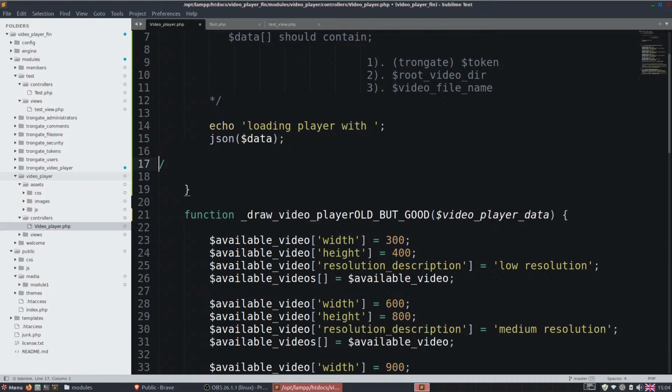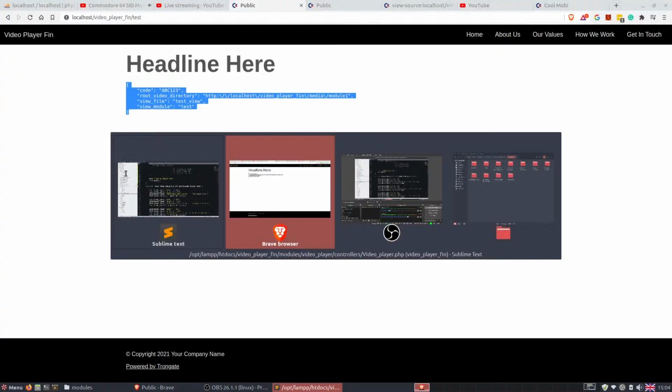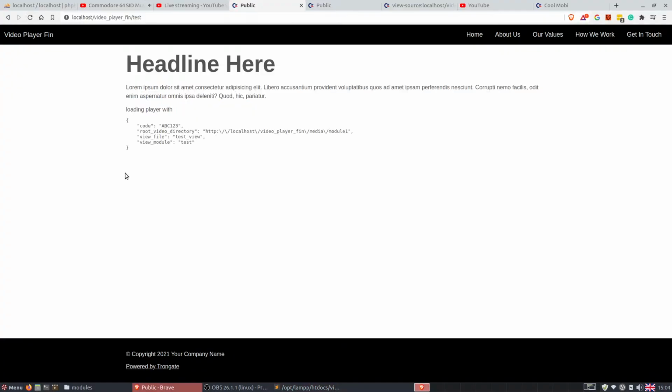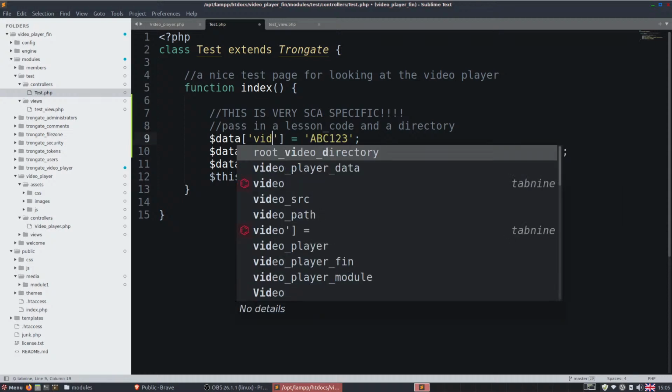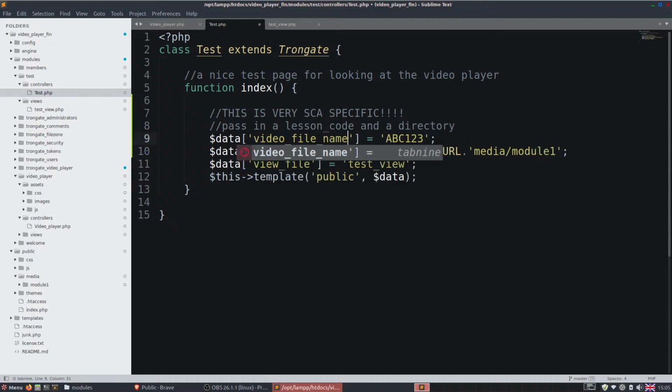Bring this up. Okay, so let's just say video file name. Now we know the video file name.